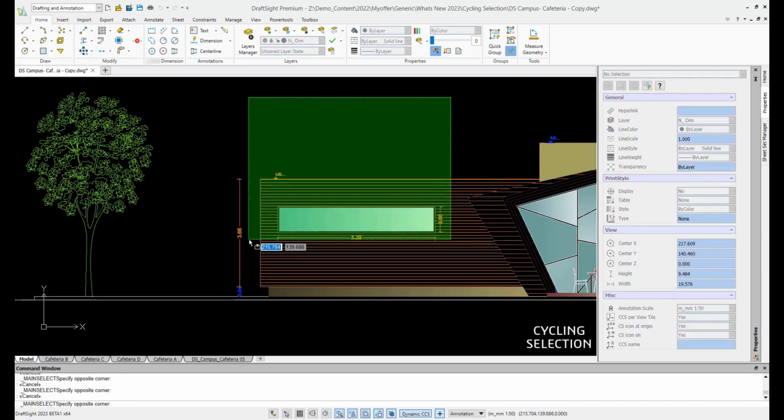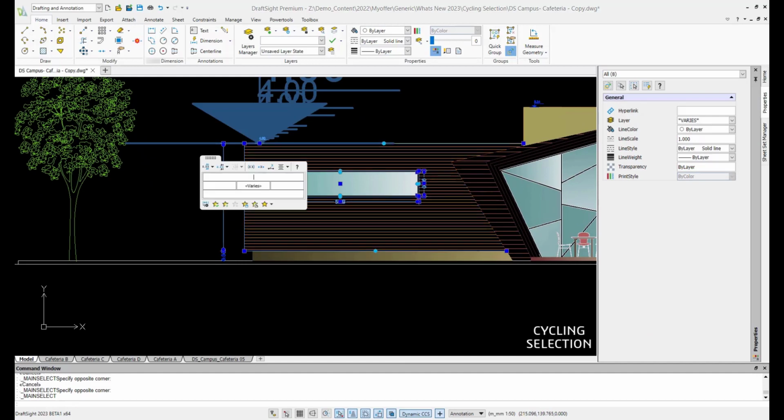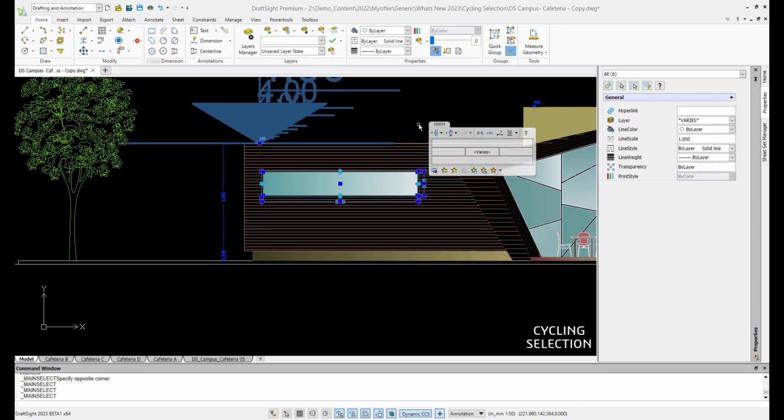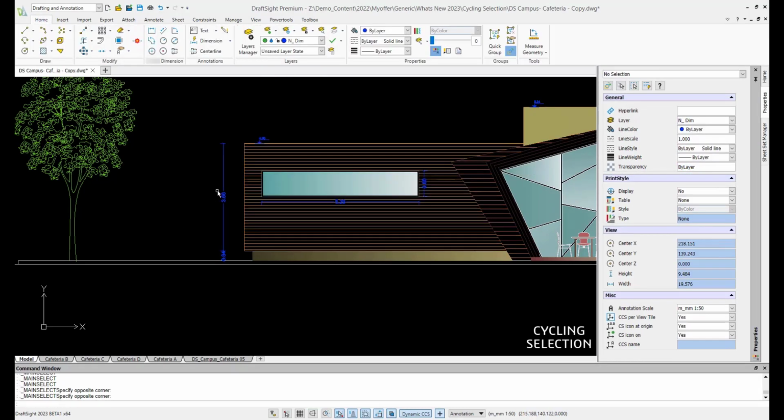After selecting entities, you can also remove items from the current selection by holding the Shift key and selecting the items again. However, these selection tools can fall short when entities are overlapping because it can be difficult to differentiate between what you want selected. Our new cycling selection tool solves this shortcoming in a much more intuitive way.